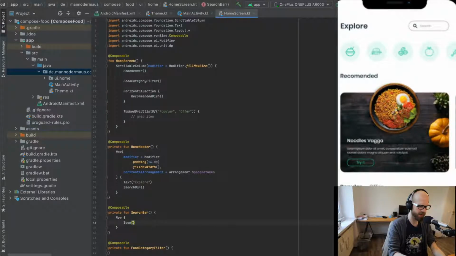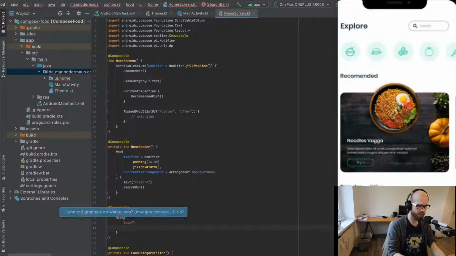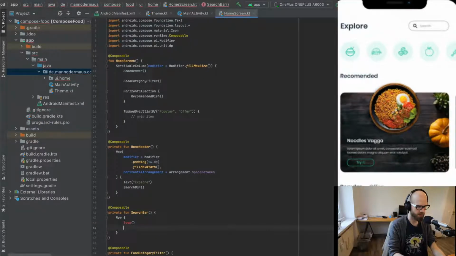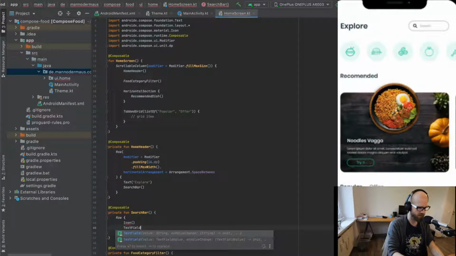And then inside we have an icon, and we have a, what's that called again in Compose? Like edit text. Is it like text field or something? I forgot the name. Text field.